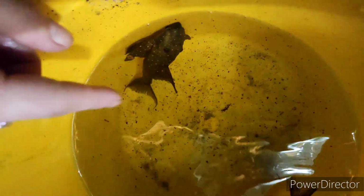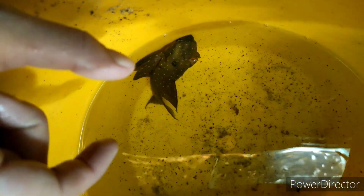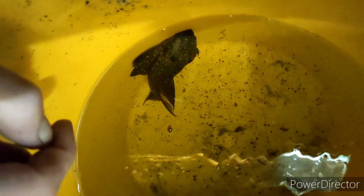And here they are. So this is the male. He's got a much wider head than the female, much thicker in the head, and you can also see the spikes on his body. So very, very spiky. I call him Colonel Mustard.